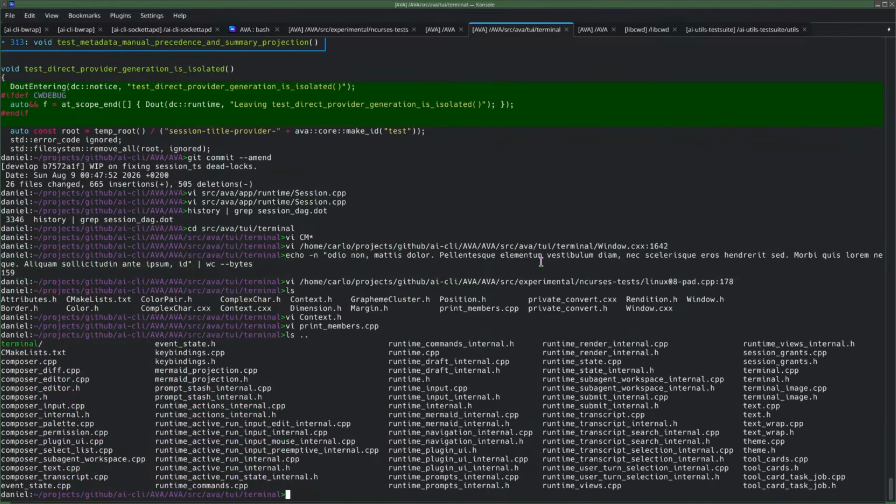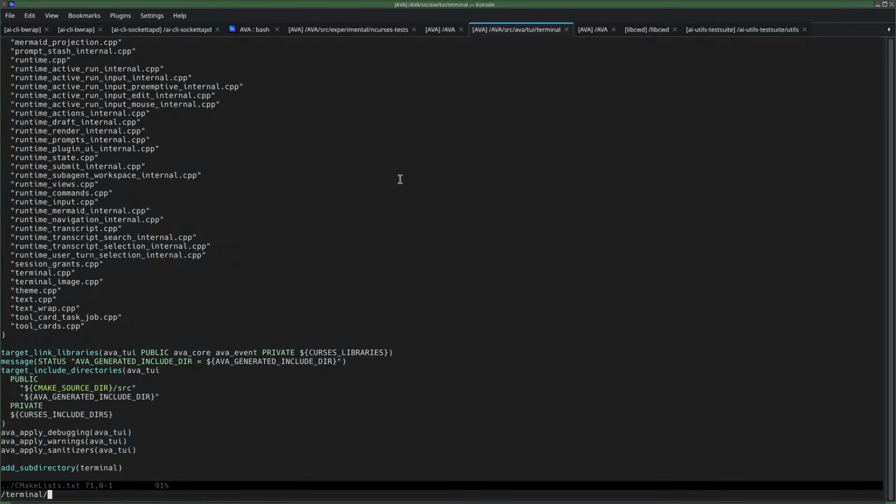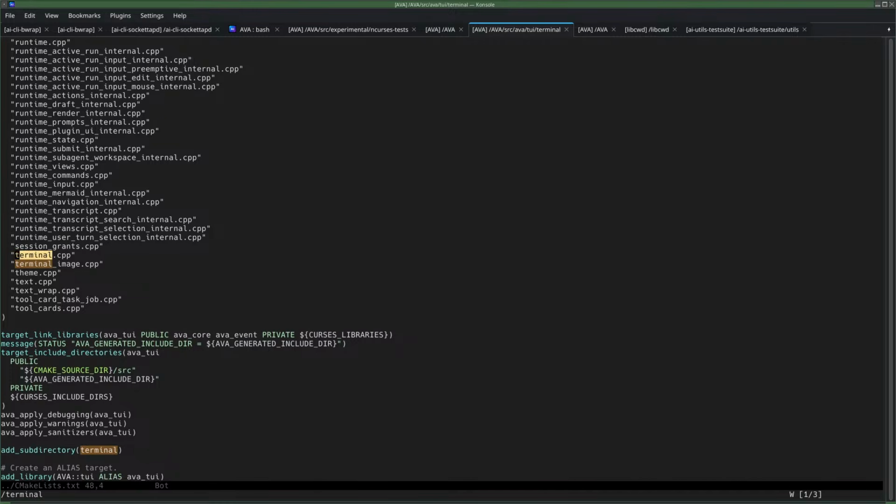All the others are generated, I think, by the CMakeLists.txt here. It just includes terminal somehow. Subdirectory, not like that. No, it does not. It's probably not here. Okay.